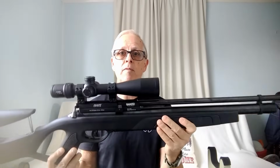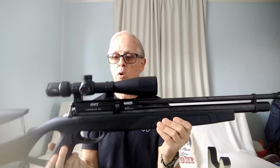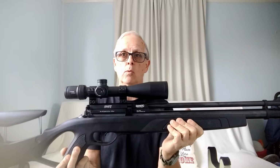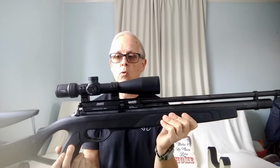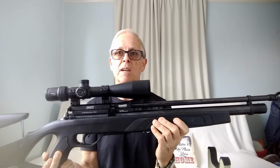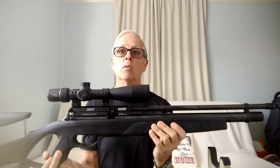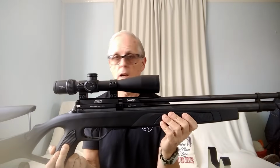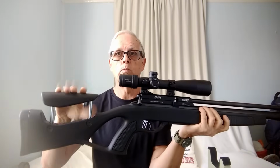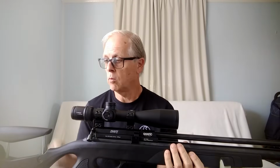So this is what we're going to be going forward with, the Gamo Coyote in .177. It's the tactical version. As I say, they also do the beech stock. I think I made a mistake earlier in the video when I was in the gun room saying walnut stock. It's not the walnut stock, it's a beech stock. But that doesn't come with the adjustable cheek piece like this one. And if you've seen that earlier section, you know why I've gone with the adjustment.